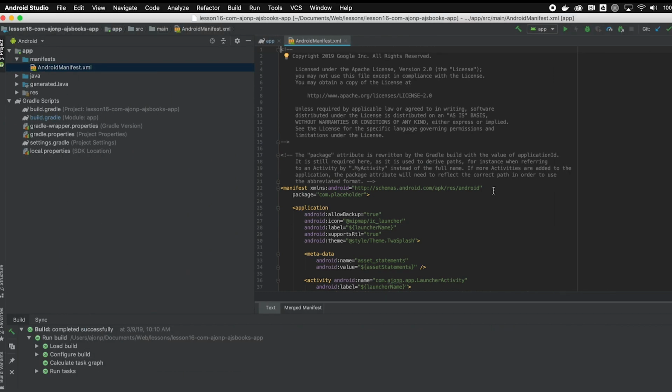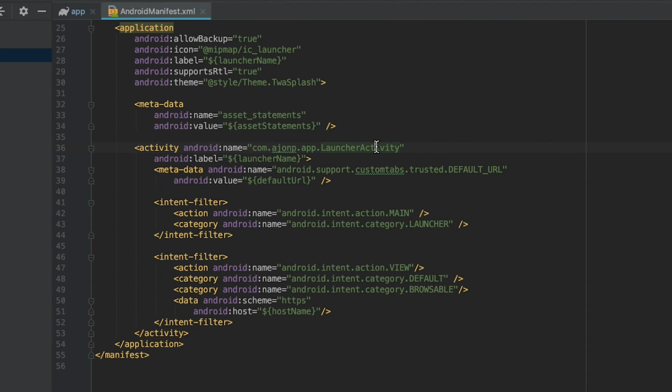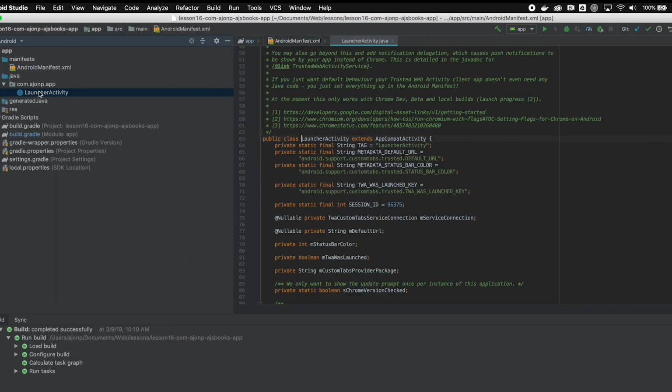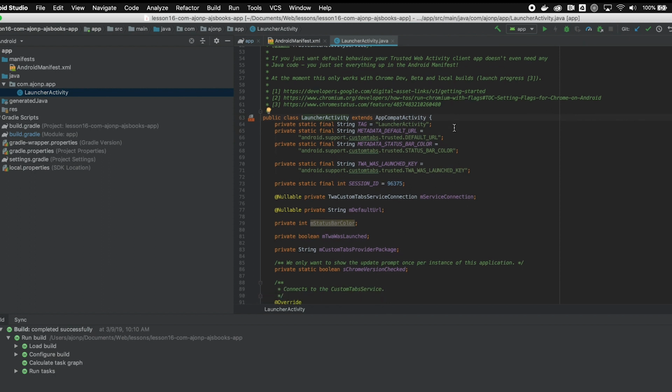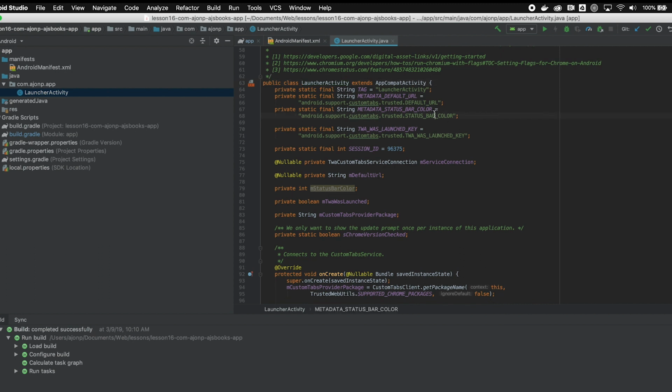The next step is we'll check out the Android manifest. You'll see some linkages here. I just wanted to show this really quickly because this is where I added the launcher activity. You'll see com.ajohnp launcher activity here. That's how we actually get the color. Just to skip forward through this, if you're not an Android developer, I'll show you where to update that color directly, and you should be good to go.